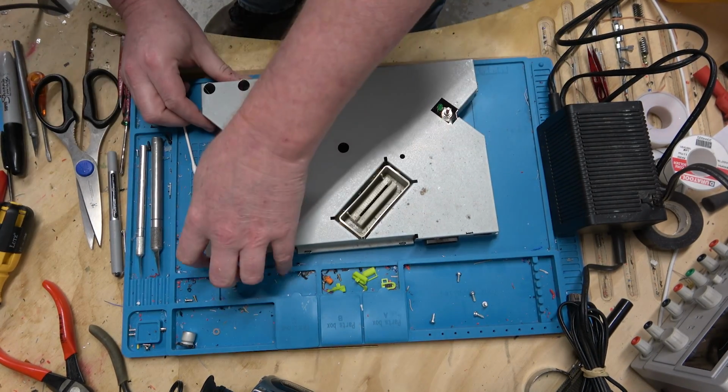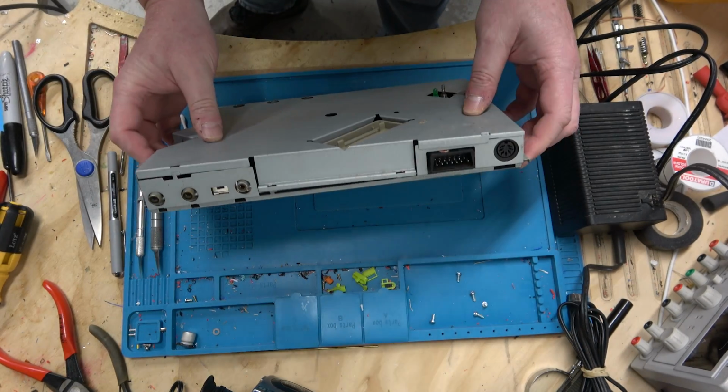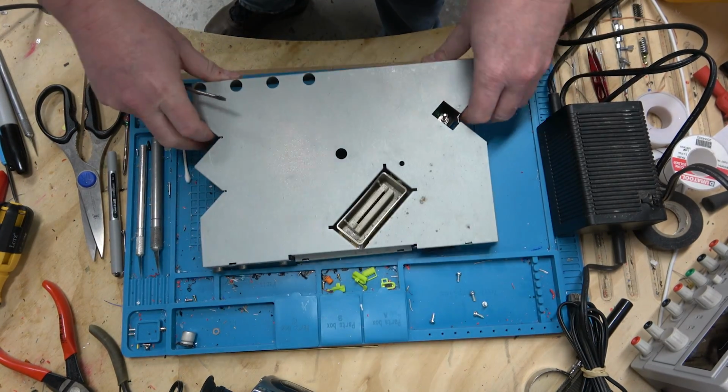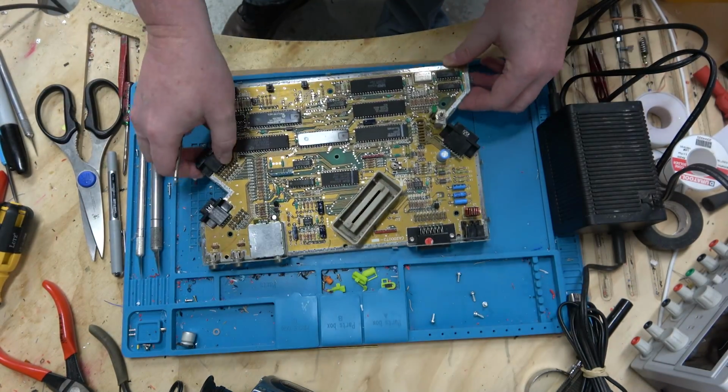I think I have one of these. Someone been in here before? The tabs aren't bent. Yeah, normally these tabs are bent over, so I don't think I'm the first one in this thing. Wow, look at that.